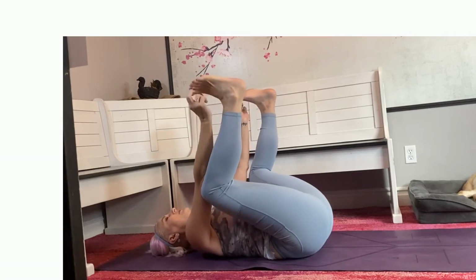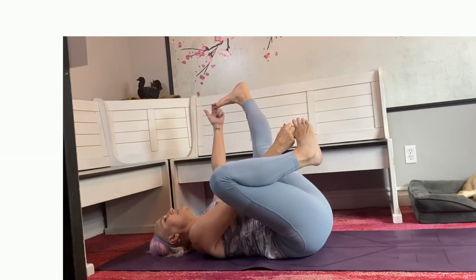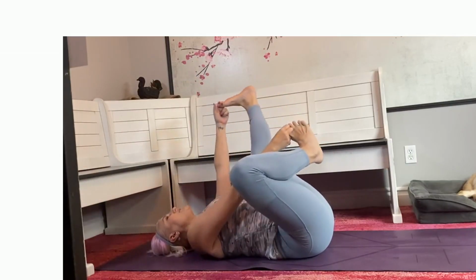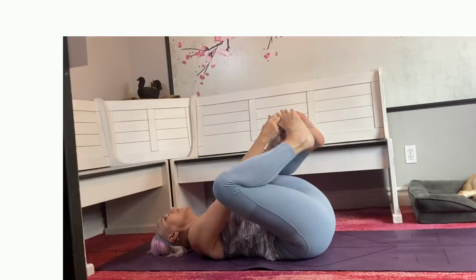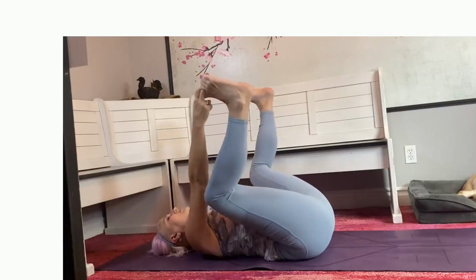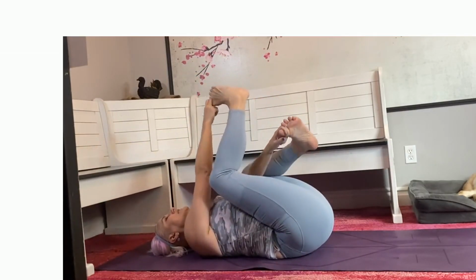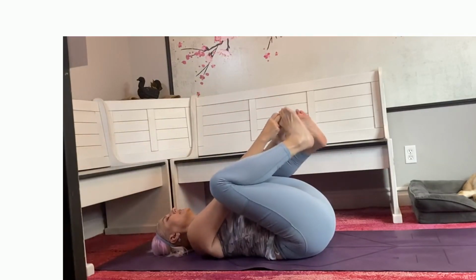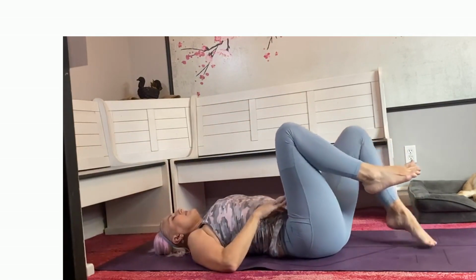And you can play here if you like. You can take hold of the big toes. You can bend the knees, bend one knee, straighten the other leg, whatever feels good for you here. Just be playful, mindfully playful about what's happening in your body, what feels good. Nice deep breaths. And we'll take the legs out long.